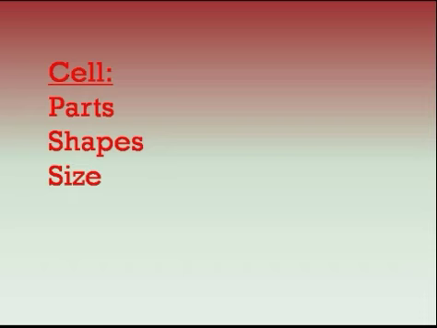So cells are classified into two groups mainly. One is unicellular organisms, second one is multicellular organisms. Unicellular means a single cell can perform all the functions of the cell. For example, amoeba or paramecium. Multicellular means specific cell organelles perform special functions in the organism. For example, humans and trees. Trees are also multicellular organisms.